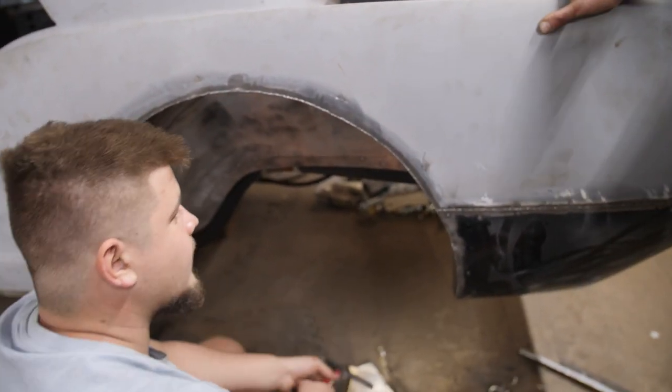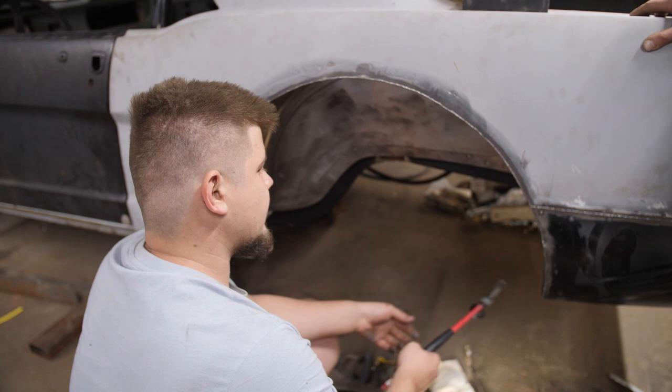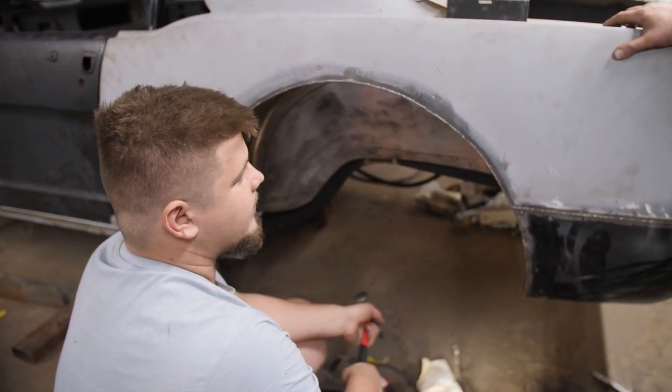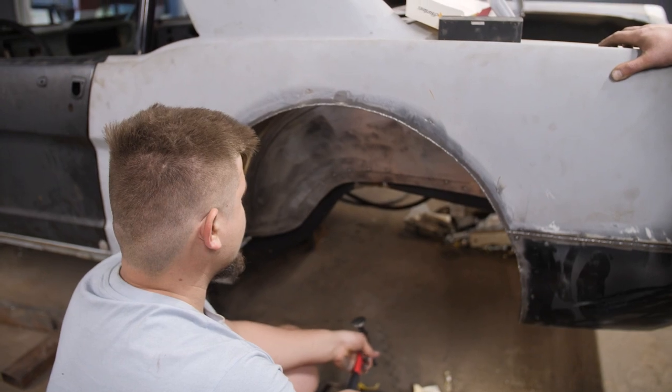Are you gonna do the other side wheel well, or are you gonna try to build this flare and finish this side? I'm thinking I gotta do the same thing as we did over here. Work that side, do that side, and then we'll put the axle on. That would be smart, to get your axle and everything on. That way everything's all set up.